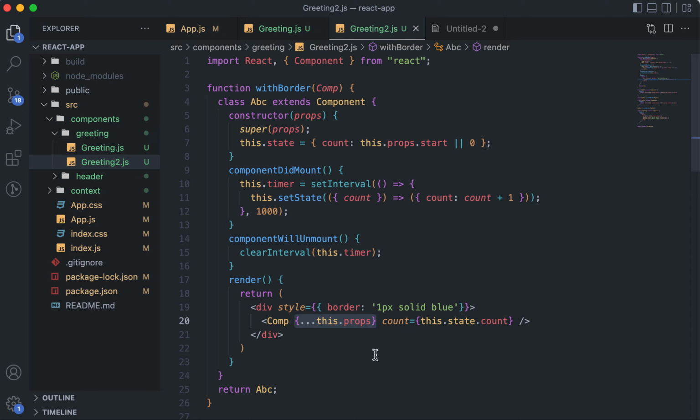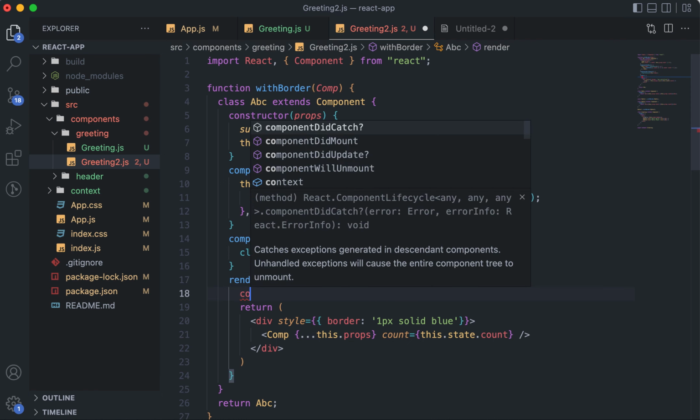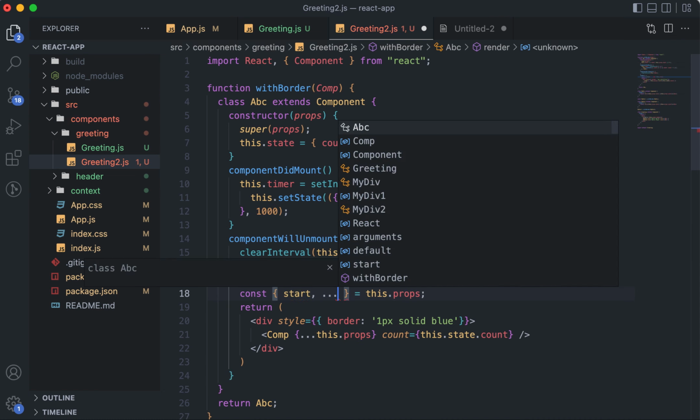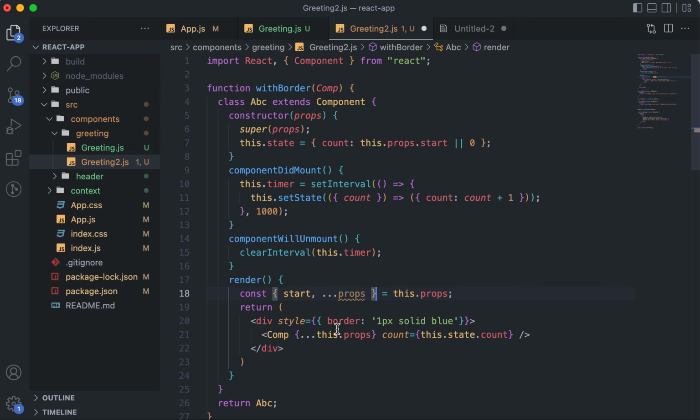So you can also do those types of things here. So for example, you can do something like this, that const, let's say, you extract the value, which is start, and props, and then you see what we have done.